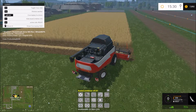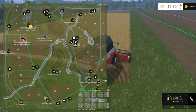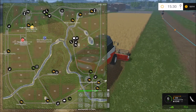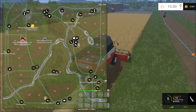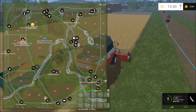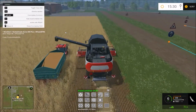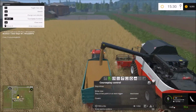I'll probably be looking at getting a new one, because the very first field I really am thinking about purchasing is this field number 7 right here, and then I'm going to merge this portion with this one, make it one great big humongous field. I'm going to extend this one down to be equal to how far 7 comes down, and all this in between, just merge it all together, make it one humongous field. That is my first idea and theory for my very first field I'm going to purchase. I'm actually hoping to do that here in the near future.